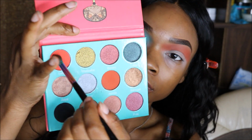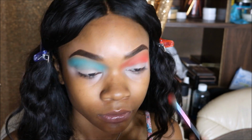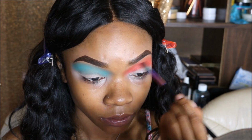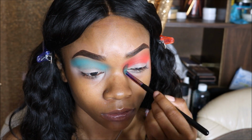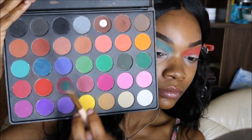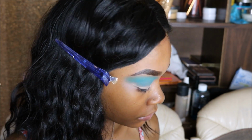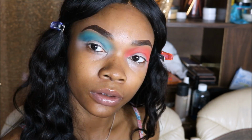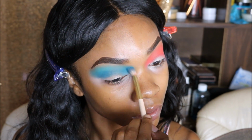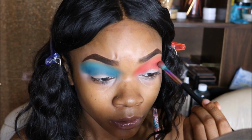Now going back into the Saharan palette, I'm going to take that other orange shade. It's a little bit brighter, and I'm going to use that right on top of that first orange shade that I used on my left eye. Now going back into the Morphe 35C palette, I'm going to use that other blue shade that was right next to the first one, and I'm also going to use that right on top of that first blue. And trust me, just trust the process. It doesn't look too good right now, but everything comes together towards the end.